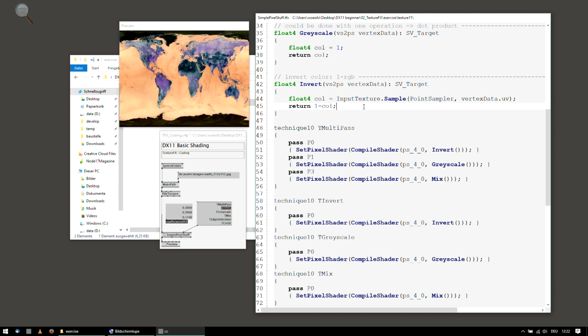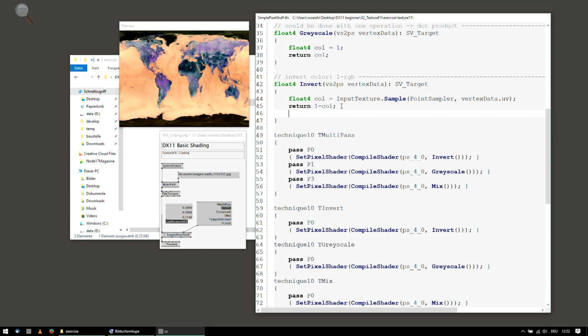So right now, if we had a blend mode in place, then we couldn't see anything. And if we had a blend mode and wanted the alpha channel to remain as 1, I'd probably go like 1 minus color RGB and just keep the alpha channel.